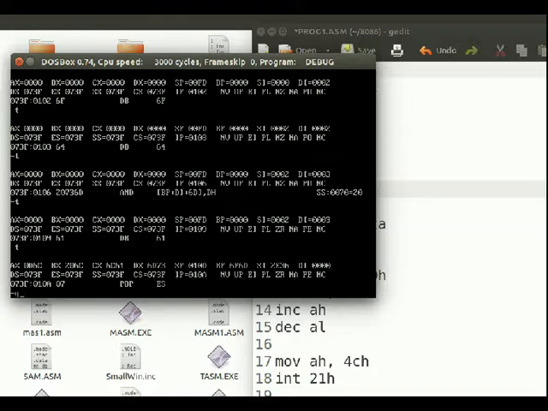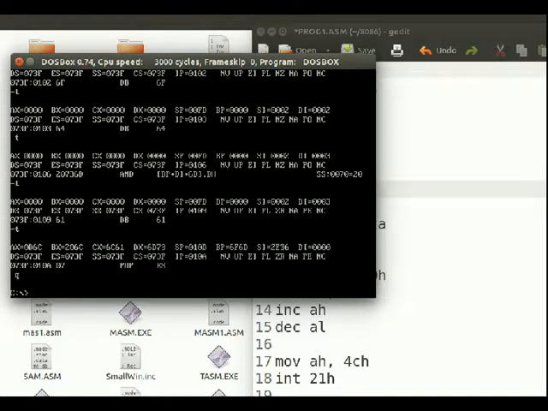Let me quit it so I can show you why. This happens because the emulator takes lots of clock cycles, so weird stuff is even happening. But anyway, we moved 5,000.